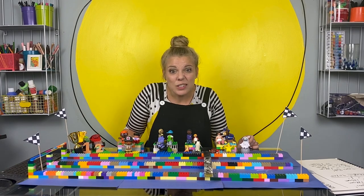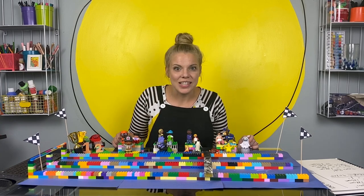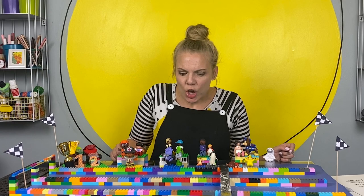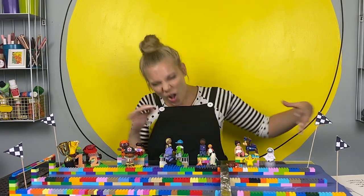If you have Legos, kind of a basic set, you can make a lot of variations of these cars and see what works best for whatever you're trying to do. You might even be able to make a trick car. Who knows? You could use Legos to make ramps and they could go flying. Oh, that would be so amazing.